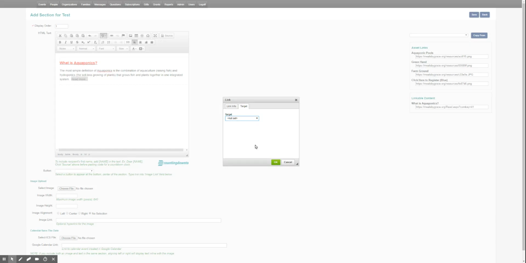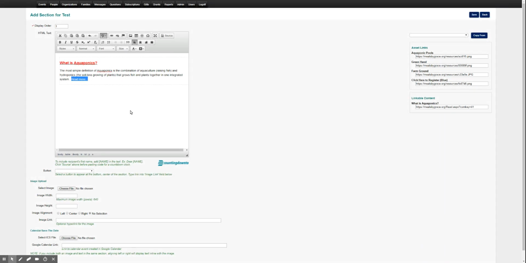Typically, we don't need to do this in most cases because most email software that's web-based, and also downloadable software such as Outlook, will take care of that for them. So we typically don't need to use that. So the important thing here again is the link information. So I'm going to click OK there, and you'll see that it actually changed colors and underlined that.